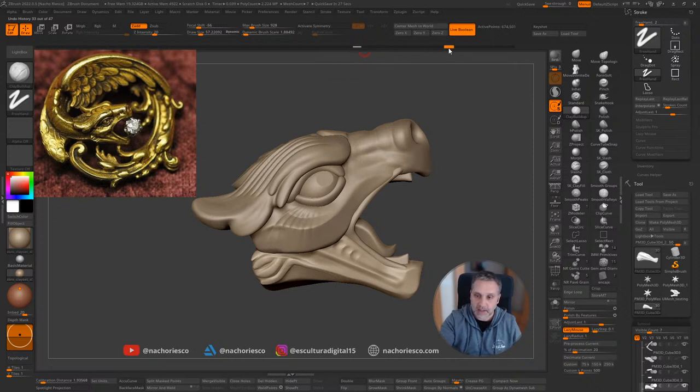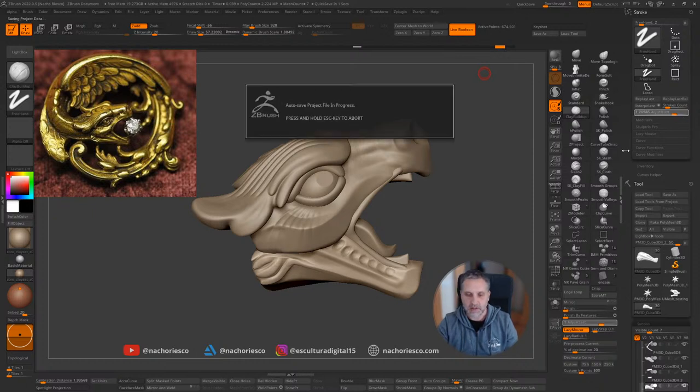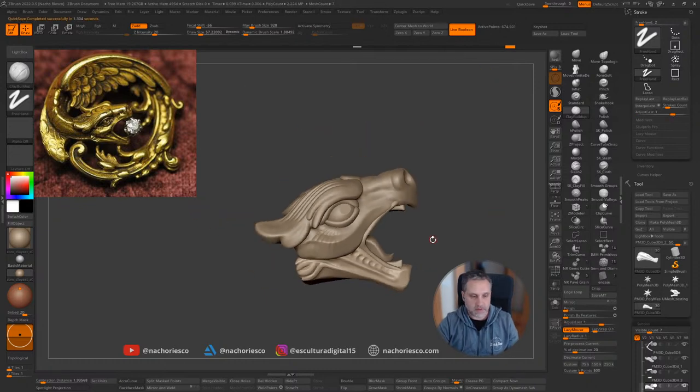Now we can come back to the end of history, and now we can play with this adjust last, that is here inside of the stroke. Now we can apply more intensity or less intensity, even a positive or negative value. So this is a very good way, if you decide that the strokes you did look too smooth, to come back in history, grab that history point, go back to the latest point, and start playing with the adjust last feature. This is going to be very useful for many cases.